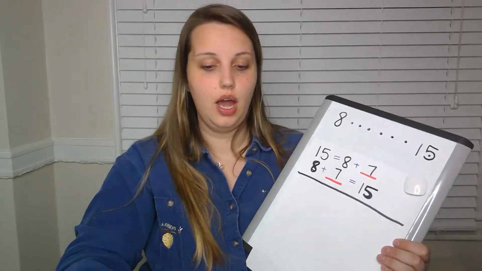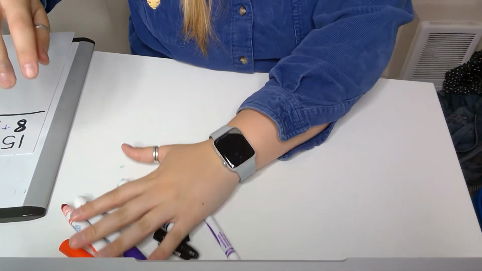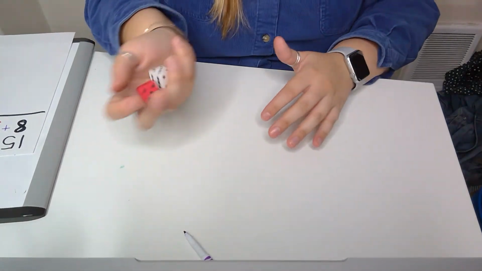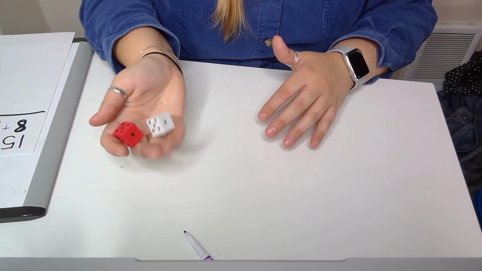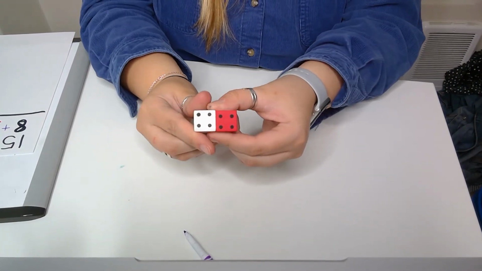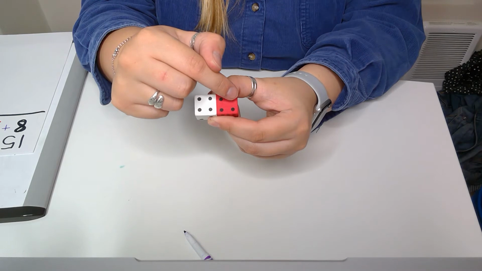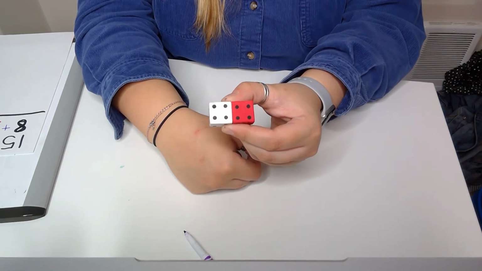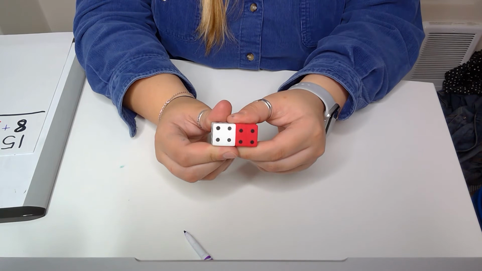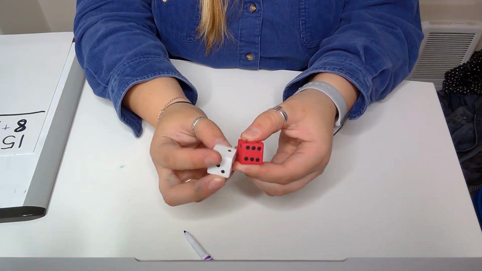Okay, I am going to erase my board, get it all nice and clean. Let's find our addend that we know. Rolling my dice. Oh, 4 and 4 more. Let's count. 4, 5, 6, 7, 8. 8. I rolled the same exact number, but a different combination. 4 and 4 makes 8, and so does 6 and 2.